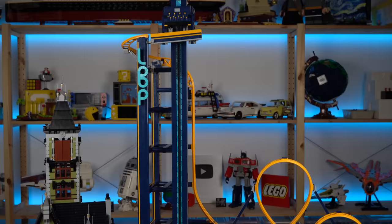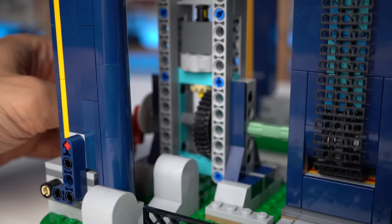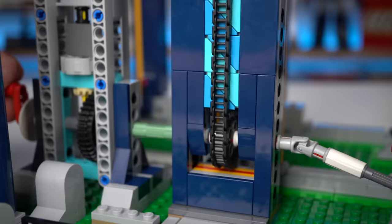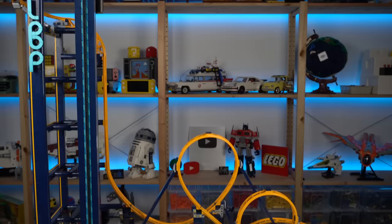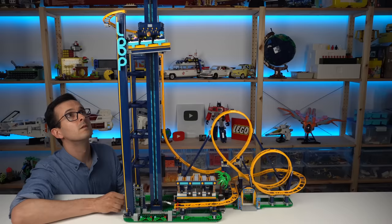The Haunted House set always felt like a tall set, but next to the roller coaster it looks almost silly. As I mentioned before, the mechanics on this thing completely blew me away. The final look is impressive considering its size, and the design goes for a more modern look with its color scheme compared to previous fairground LEGO sets. Playability and display value are really high, especially if you motorize the model.